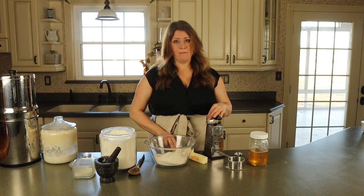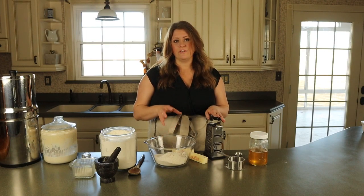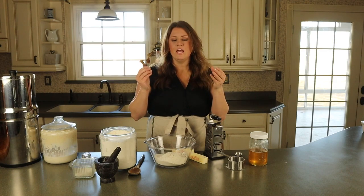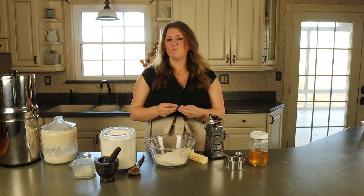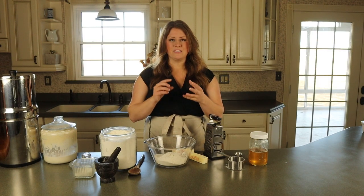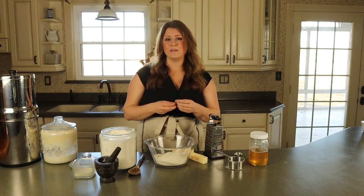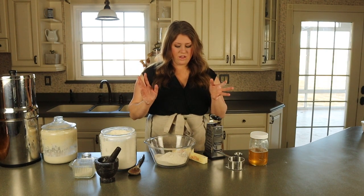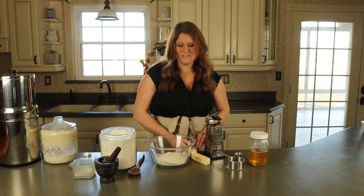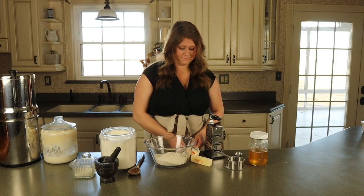I am going to shred my butter into my flour mixture. That in itself is going to help break up that butter and evenly coat it with the flour. I have chopped up butter in the past. One, it makes more dishes. Two, it makes bigger chunks, so then I still have to go into those chunks and break them down into the flour anyway. And three, it's just easier. So it's easier than sitting there and chopping away, so I highly recommend shredding your butter into your flour.